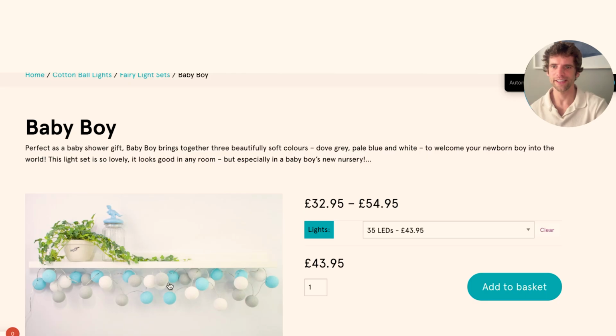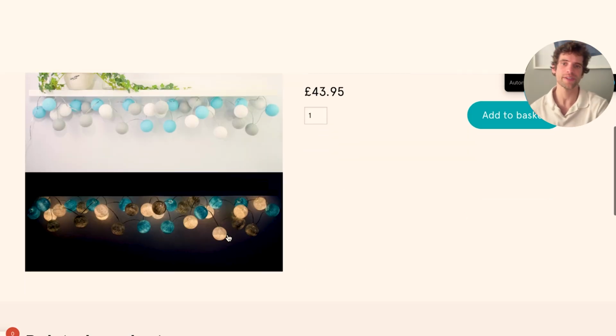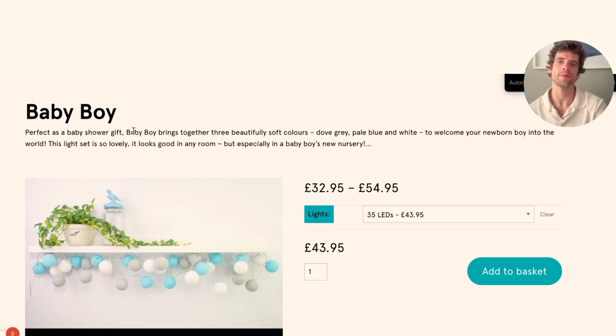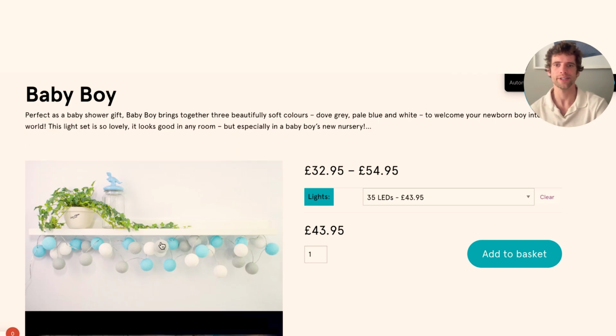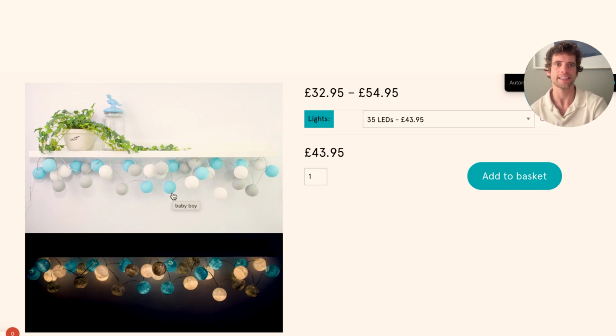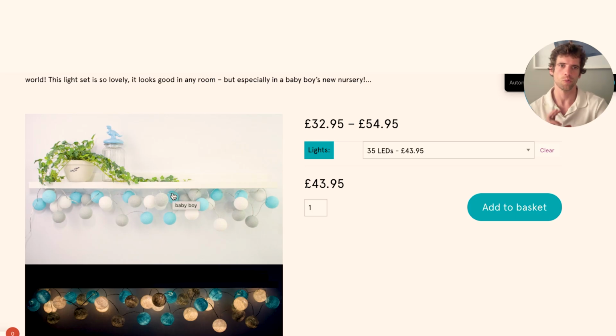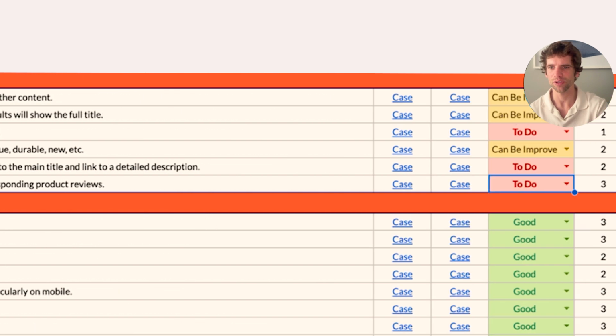Photo gallery underneath, I don't see that. What I would be emphasizing is you have the product detail, but there's zero user content. There's zero emotional experience. If this is related to someone's baby boy's bedroom, it's a very emotional experience for parents decorating and outfitting a room for their child. There could be way more of a story told in this versus we sell commodity LED lights. Notice that difference in framing of talking about we sell LED lights versus you are outfitting your baby's room with the perfect experience. It's a completely different frame, a completely different incorporation of that emotional experience. And so that's another great example of what needs to be improved.